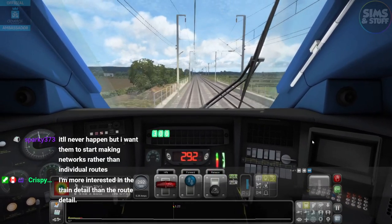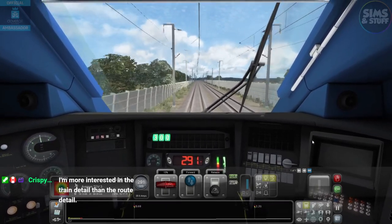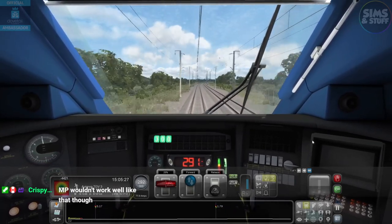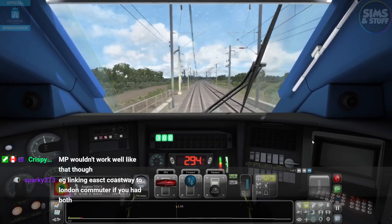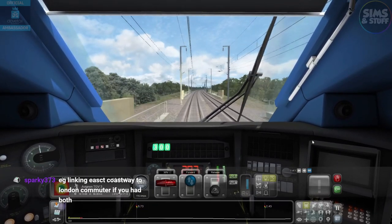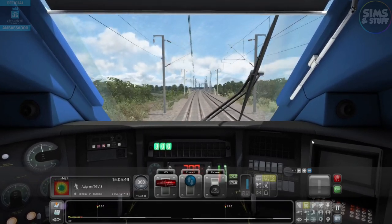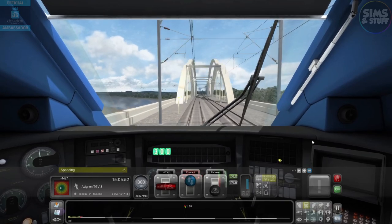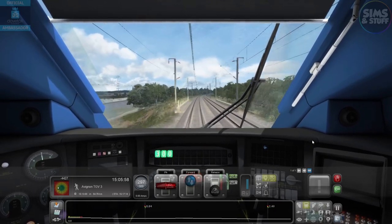Yeah. Well, we said about multiplayer. It will come. It is on their long-term plan. I don't think we'll see it until at least Train Sim World 5. But multiplayer would be awesome. Yeah, we said this before, Sparky, because that's probably one of the only stations where you've got two different routes sharing one station with Brighton. So, detracting from my comment about taking away the free roam, to be able to get out of a service that you've just driven down from London at Brighton, then get in a service that's sat at Brighton Station and take that along the East Coastway, I think would be brilliant.